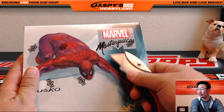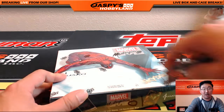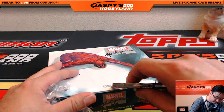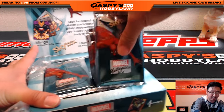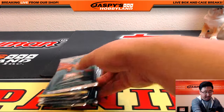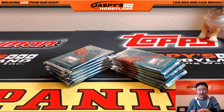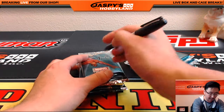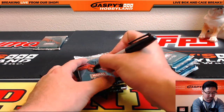What we're going to do, since it's a random pack break, is open up the box first and then number all the packs, then use random.org to determine the order. Good luck. We do have another random pack break of this already in the store at jazzpishobbyland.com. Only three cards per pack, but there's been some really nice stuff pulled out of here. Nick Jaspi was letting me know that even some base cards can go for at least $10, which would be half the cost of admission.